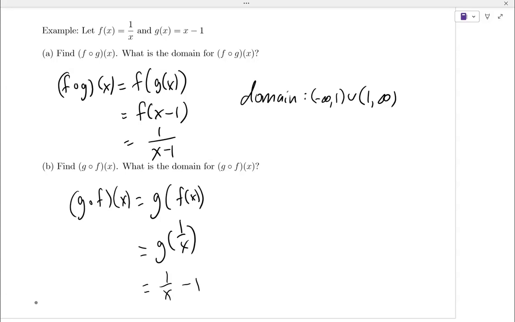Are we okay with this part? Awfully quiet this morning. We okay with this part? Yes? No? Maybe? Is that right? Okay. Now the second part again asks us for domain. What goes bad here? 0. Yeah, 0 in for x, right? Can't put 0 in for x, because it causes the 0 in the denominator. So what's the domain here going to be? Okay, 0 to infinity. Good.